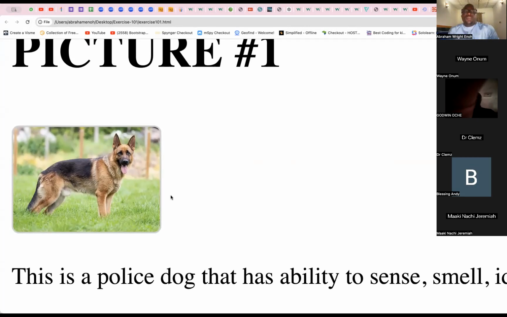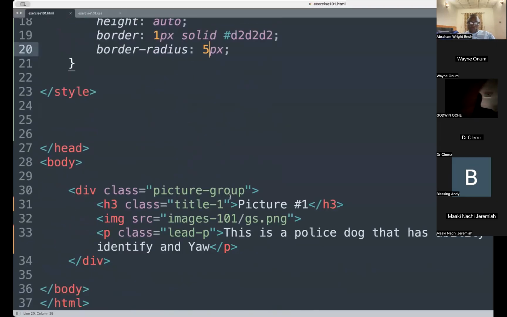So we've worked a little bit on the image, on this one, which is a name. So if we want to call it German Shepherd 101 instead of this picture group 1, so that it's more real. Go back here.